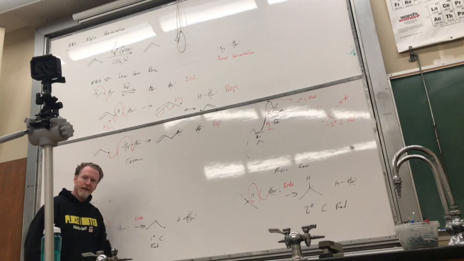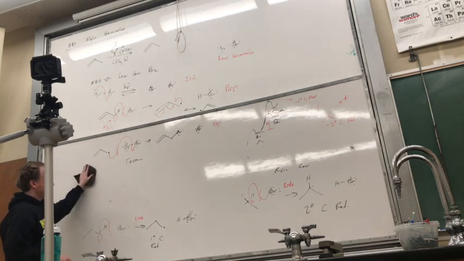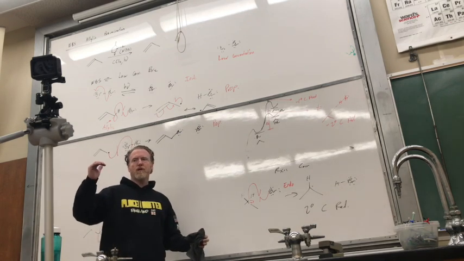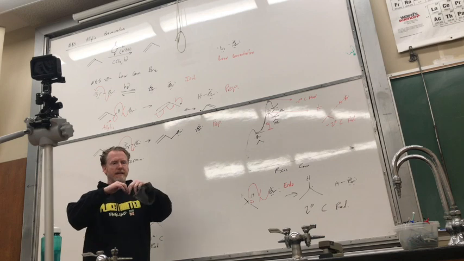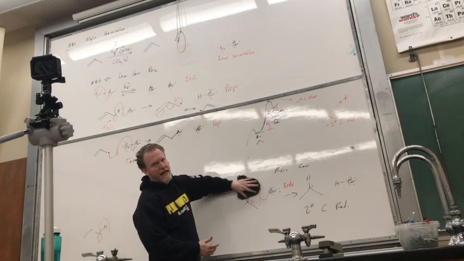Okay, that's a little bit of bromination, kind of cool, huh? Key thing is just the concentration of bromine. You have to come up with a creative way to keep the bromine concentration low enough so that it'll be more likely hit by a photon of light and radicalized than it will run into the alkene just due to anti-addition.